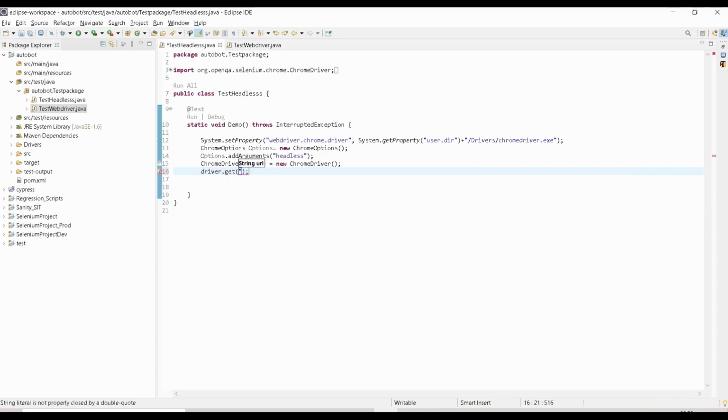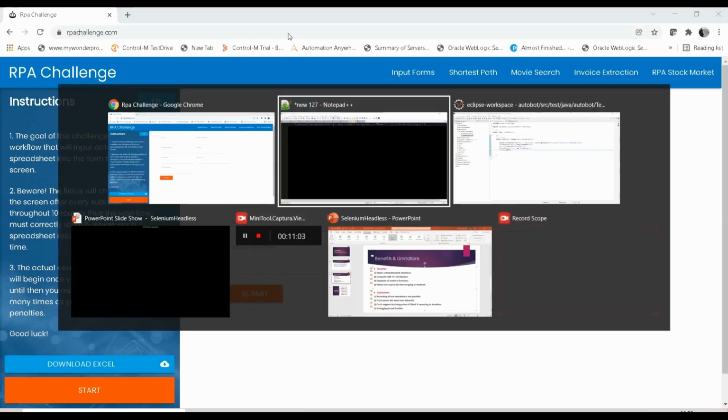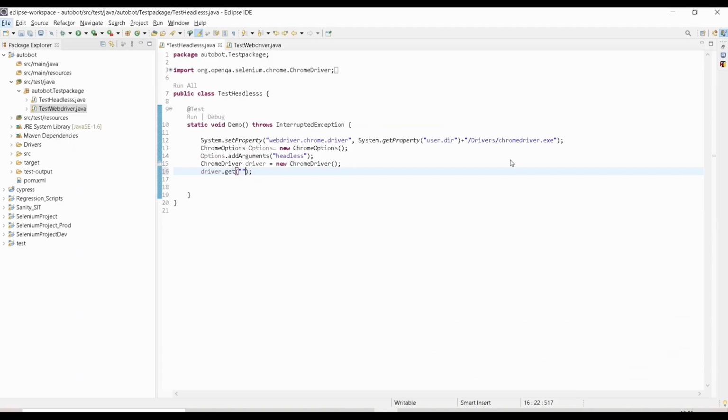Driver dot get. Then I'm going to give a small delay, 3000.